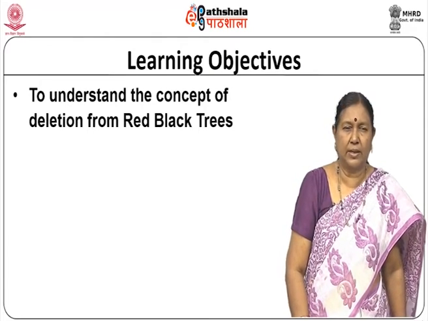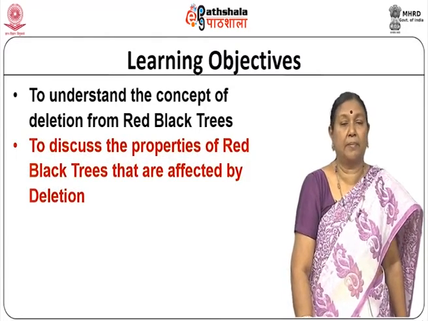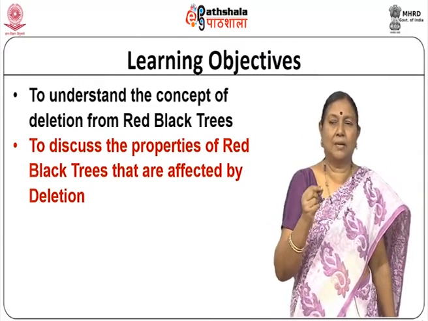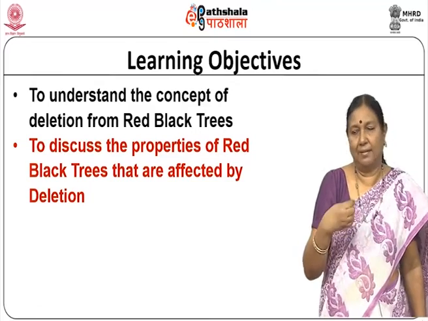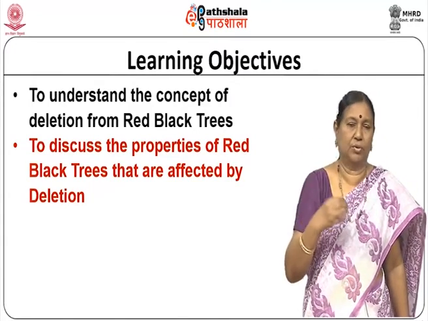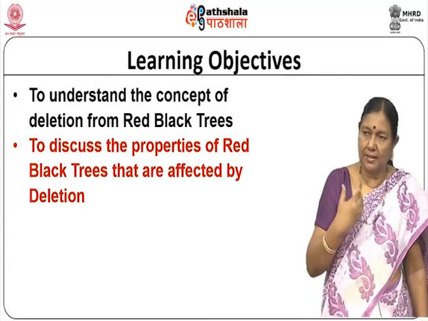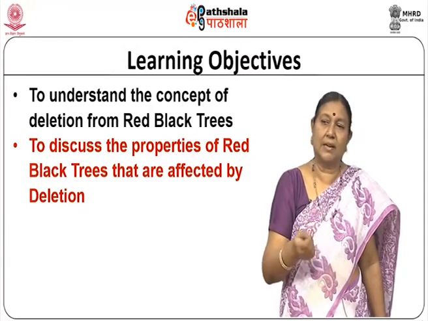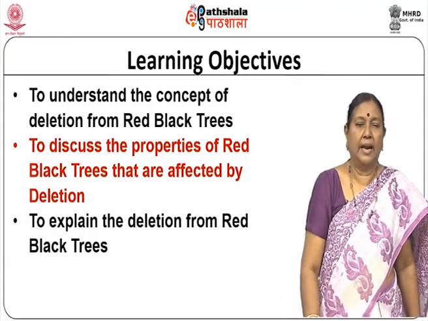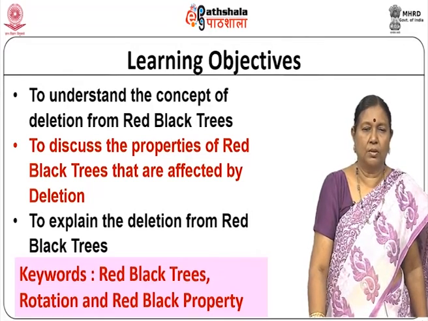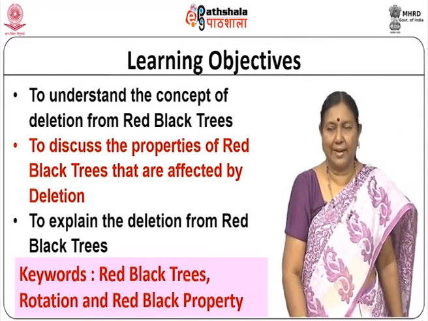Here we are trying to understand the concept of deletion from red black trees, and we are going to go into detail because deletion is a little more complex than insertion, because we have to keep on doing it till we reach the root node as we did in AVL trees, but here a little more color changes and all that. So, we will discuss the properties of red black trees that are affected by deletion and explain deletion in detail from red black trees. So, here we have red black trees, rotation and the red black property.